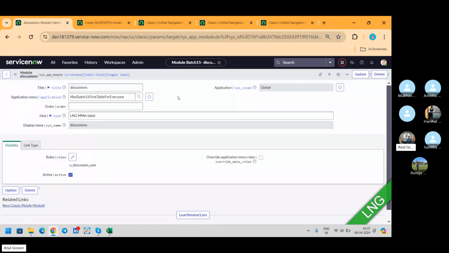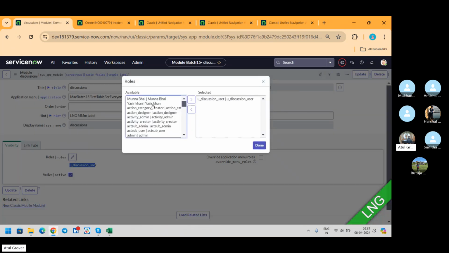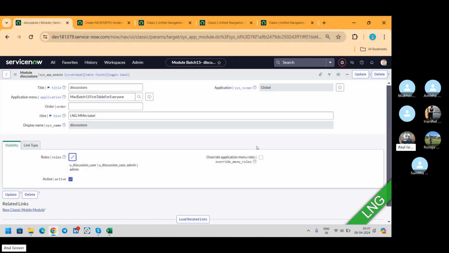Because we created a table and the table created a role, out of the box it is coming like this. But if you want to make a change, click on this and say no, it requires only the admin role, so not everybody can see this. So if you want, you can add it. Now, active is yes, active because it is showing there.